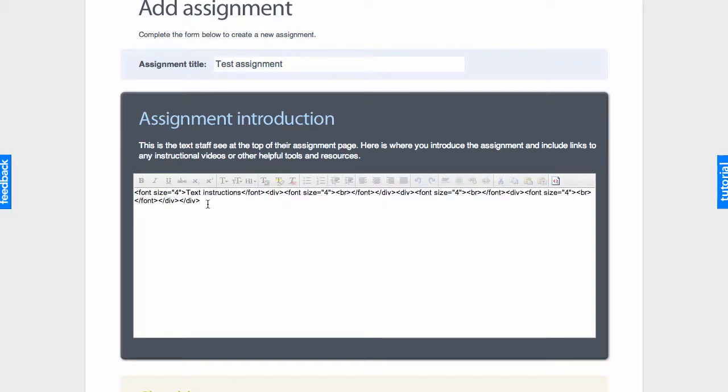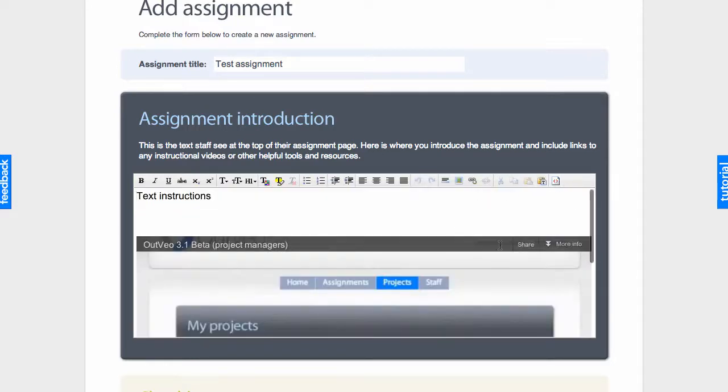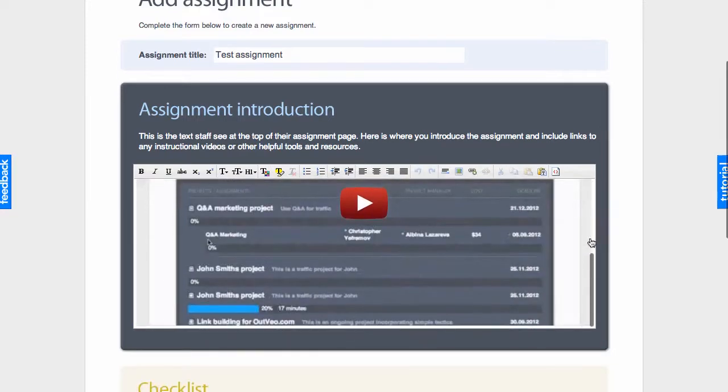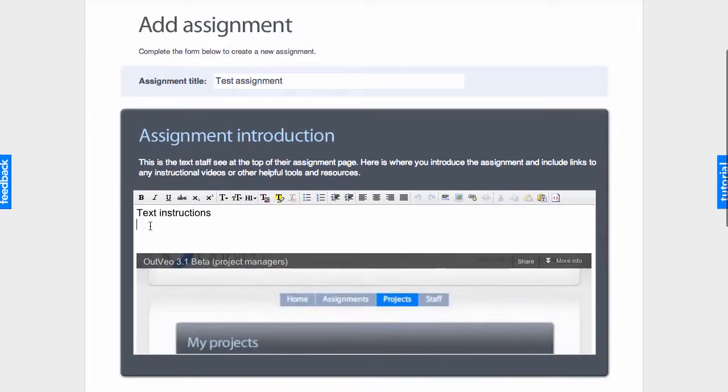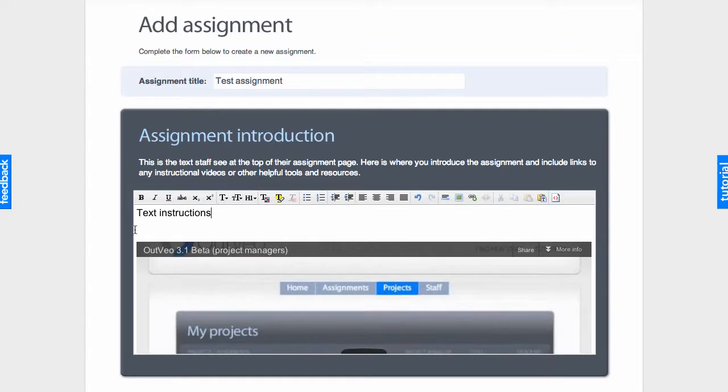So there's the code that we already have in there, and I'm just going to paste the iframe code in from the YouTube video. Now I'm going to click on that again, and here we have the preview of the video. So that's the video that I just dropped in. I can just take out some extra space there that we don't need.